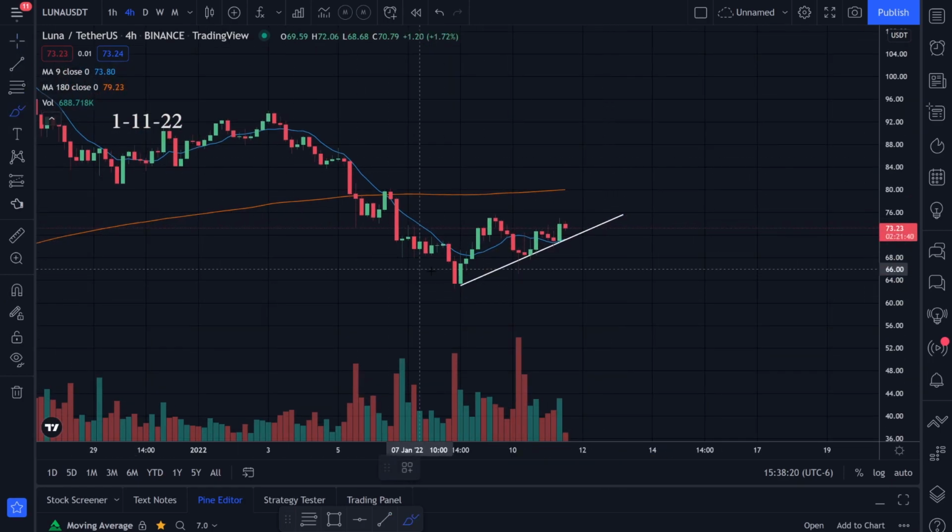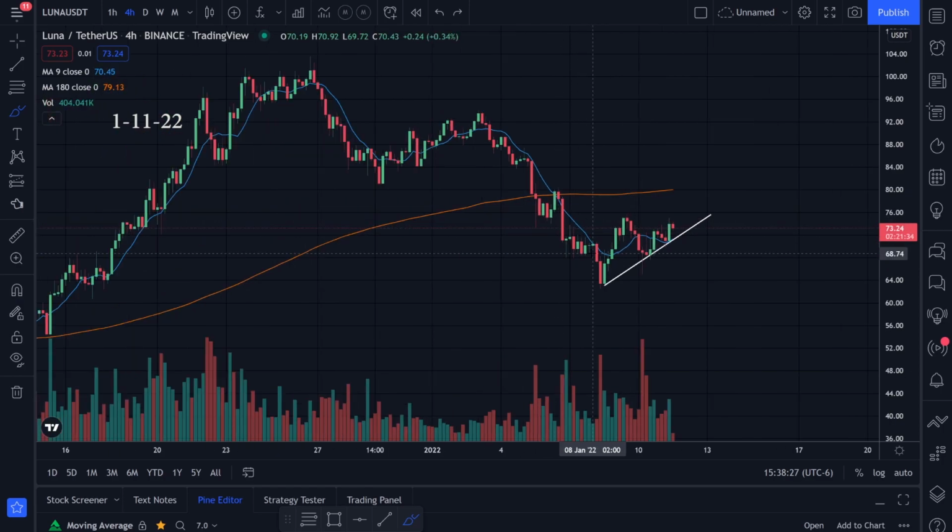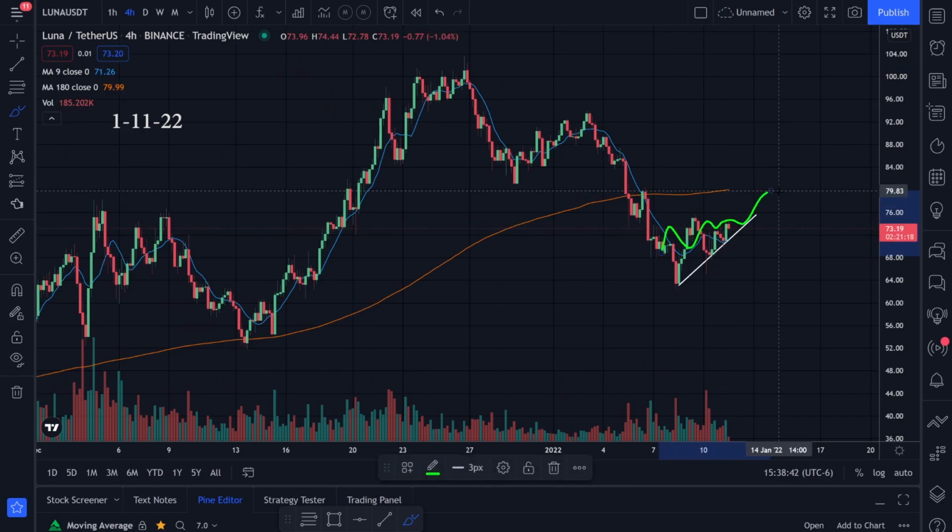So until we break this trend line going to the downside, I'm going to assume that it's going to push us up, and we can look for previous resistance levels, maybe one right here and maybe one right here. The first one is sitting around 79.83 and the second one is sitting around 93.21. There's also a level up here at around 101. So in general, let's see how far we can keep this momentum going before we break this going to the downside.